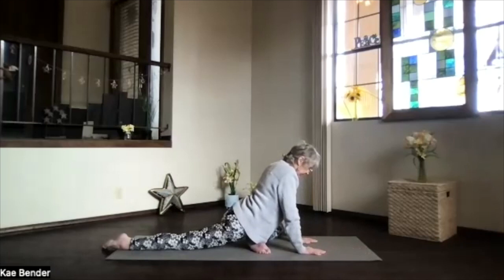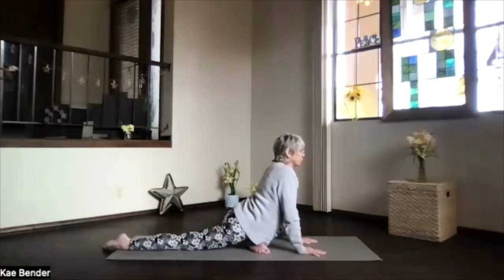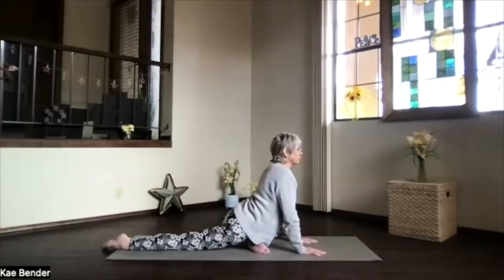And again, if you like the hands palms down on the floor, you can come up to that position if you moved to the floor. Exhaling again, just hips sinking toward the floor. Getting that more stretch through the flexor and the hip joint. Chest forward, crown high, whichever position you're in. Keep those shoulders low, shoulder blades down.